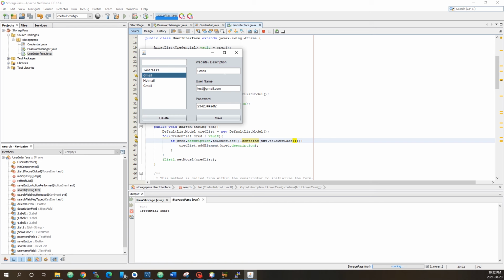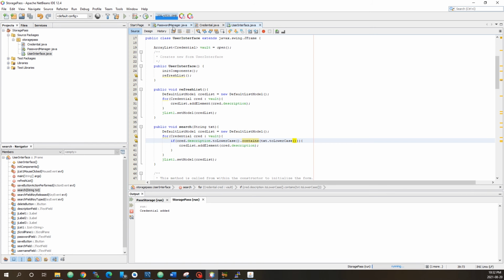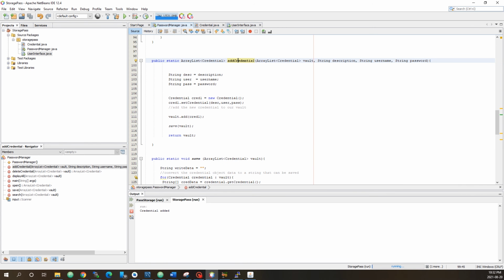So let's write the code for this. Instead of creating an entirely new method, we can just modify our add credential method to perform that check before we add any credential to our vault.